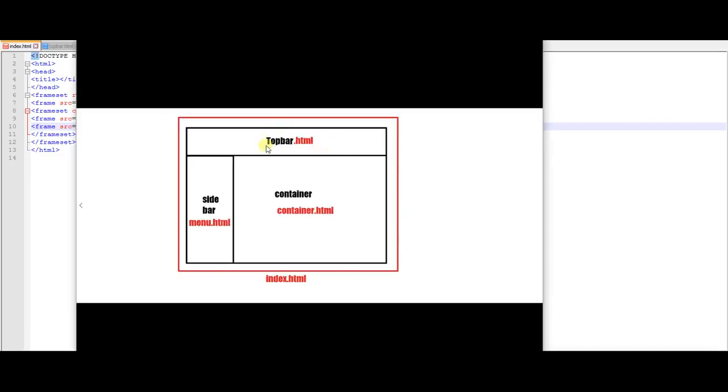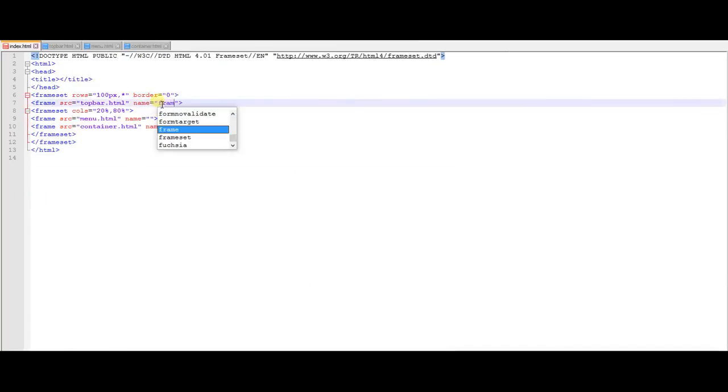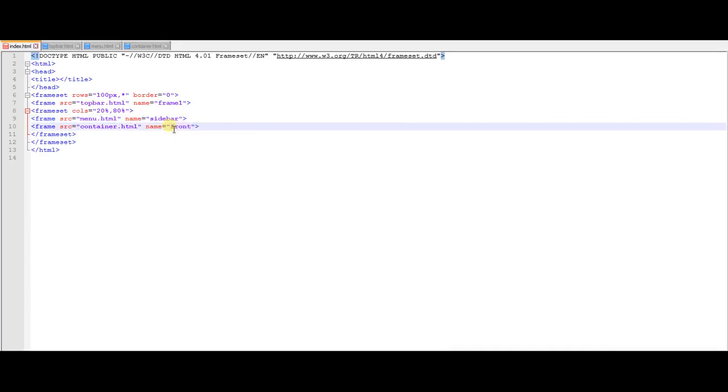So the top bar.html part, let's give this the name frame 1. The sidebar will be just sidebar, and this one will be front. So this one will be frame 1, this will be sidebar, and this will be front. Okay, now all of these frames have their own names.